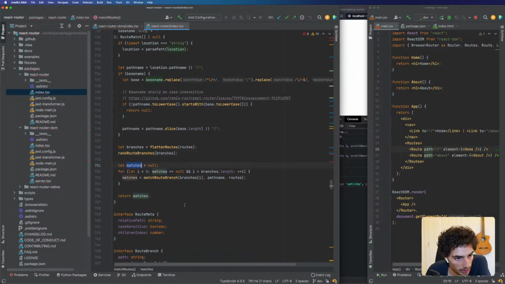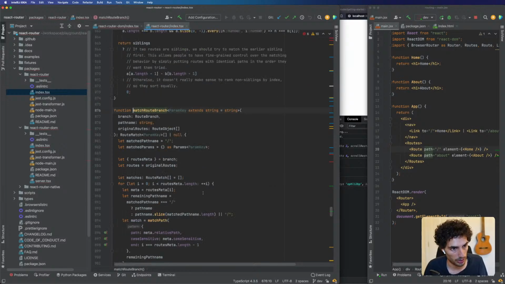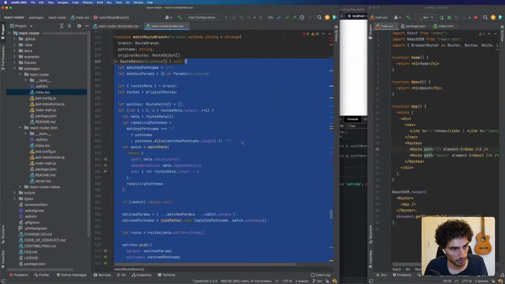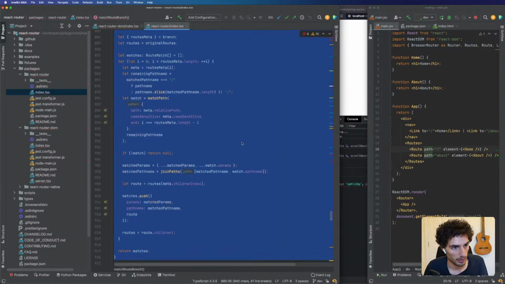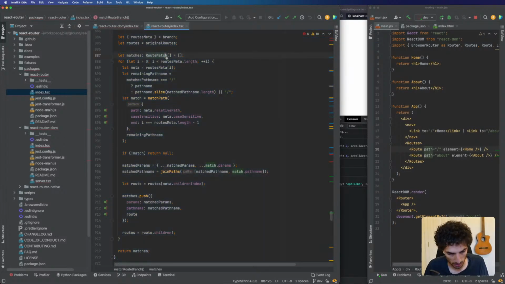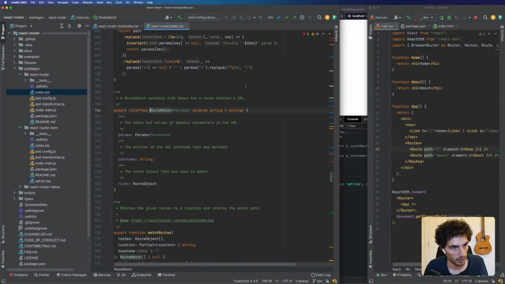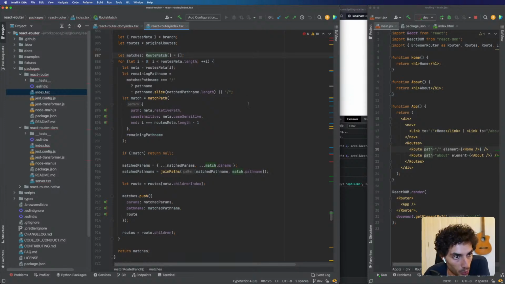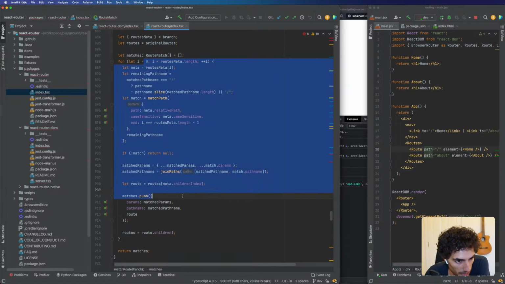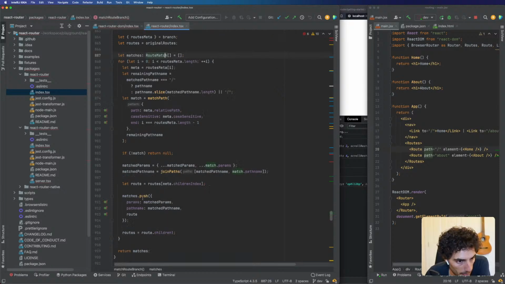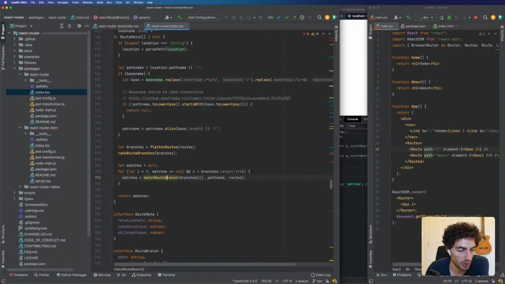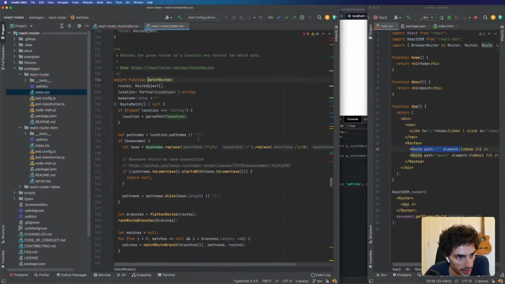And then it's returning match root branch, returning matches, which is root match. Yes, it's returning all the matched roots basically. So I'm not going to dive into too much of that logic. But basically they've got their algorithm for figuring out which roots are matched from all the root components, and if it matches, basically it's going to return that as an object, as a list.